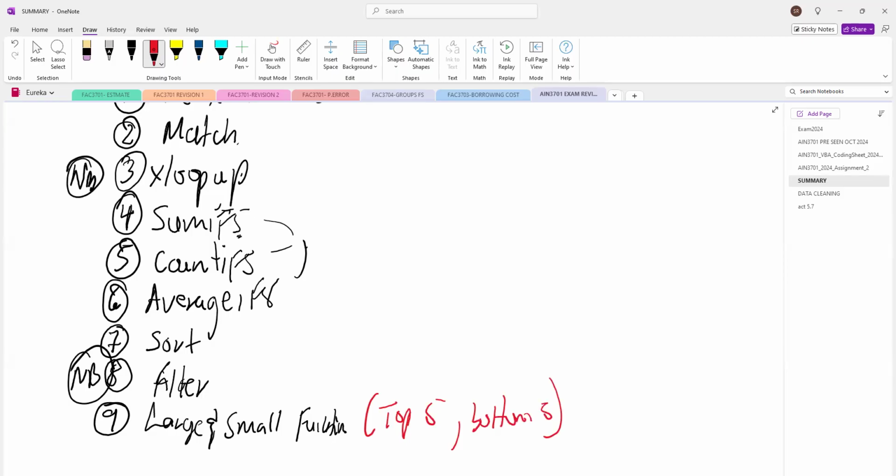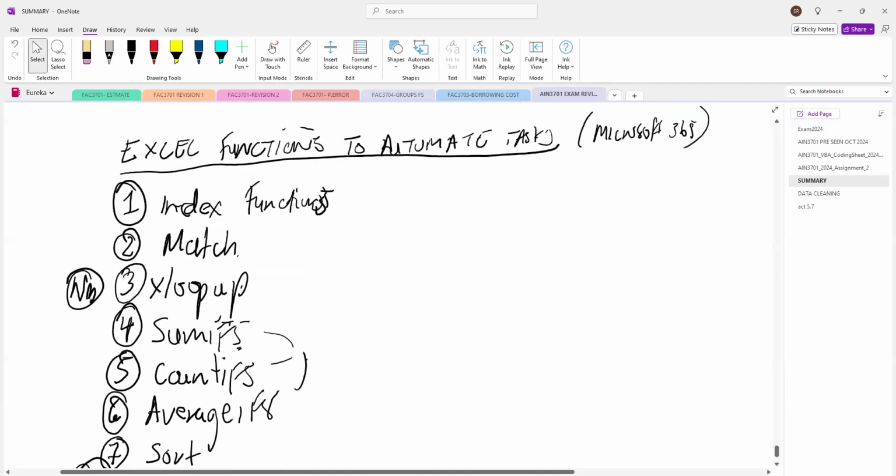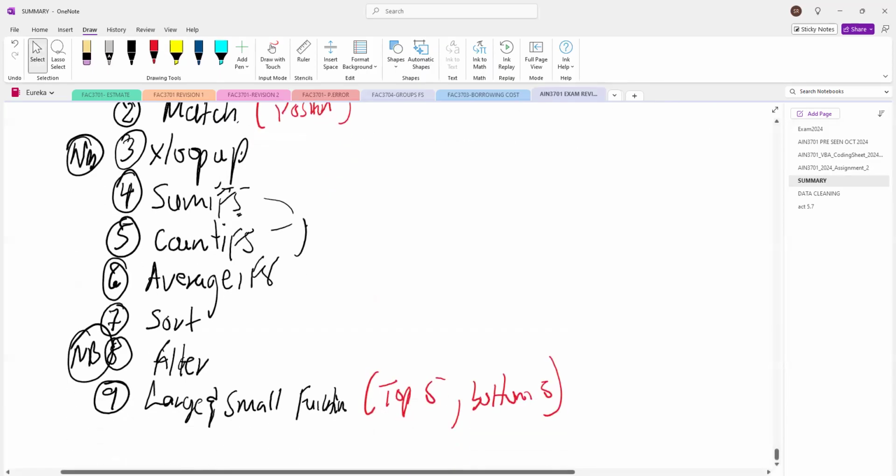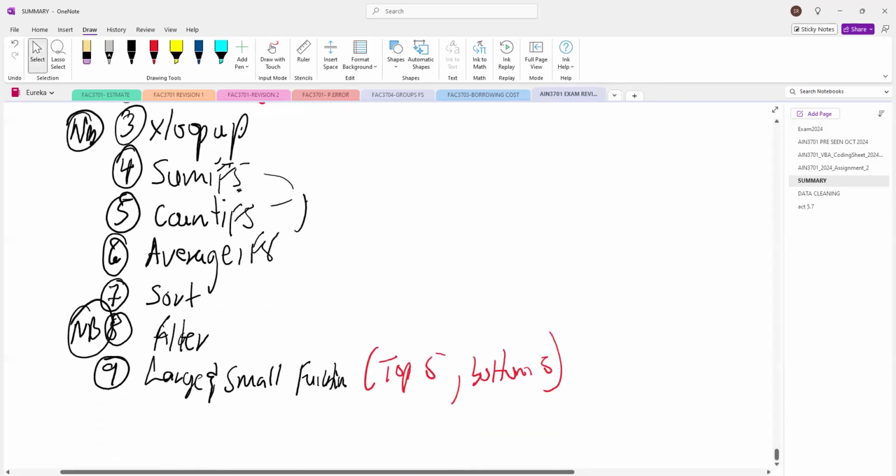So large is when you're looking at the data and you want the biggest, maybe the biggest 4 or the biggest 10, or the top performing items or the least performing items. When you need to find the highest performing or the lowest performing, that is when you use the large and the small function. They are also sometimes used with match. Remember, match is where we find the position of an item. Sometimes they use it together with match to find the position of the item, and then we use XLOOKUP to find the name of the item. So sometimes I use them interchangeably.